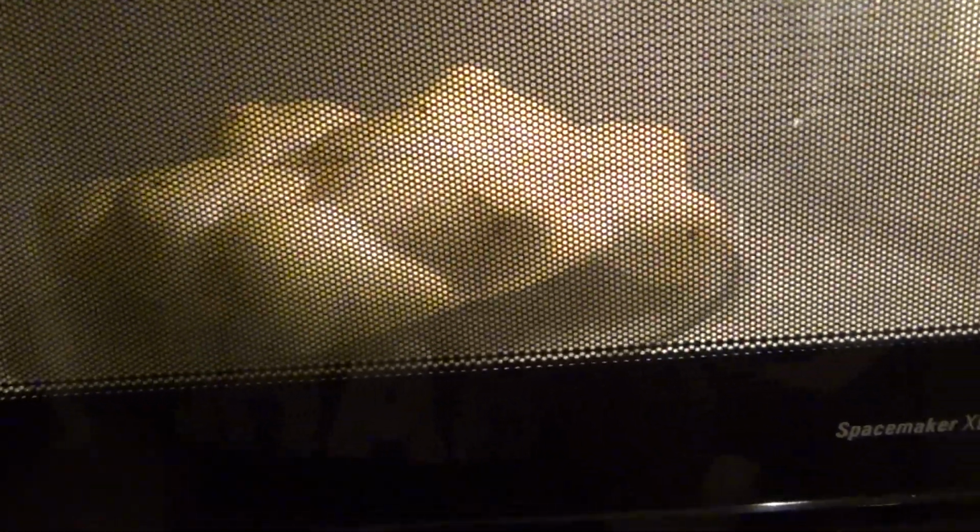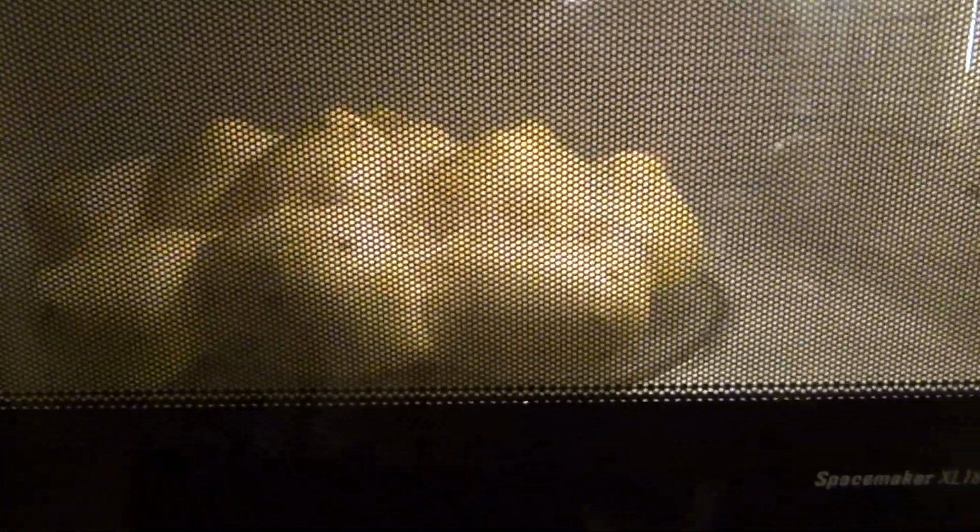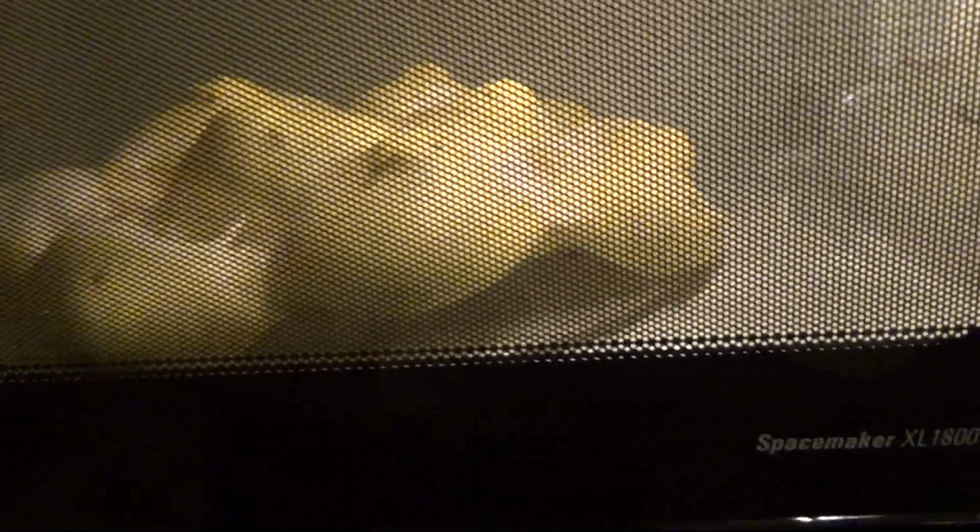Wow. I think they're gonna start oozing off the plate. Oh my God! Oh my God! I am gonna have a big mess to clean up. I'm pretty sure this plate is probably ruined. Oh my God. Taking over the microwave. How long has it been in there? It's been a little over 2 minutes.